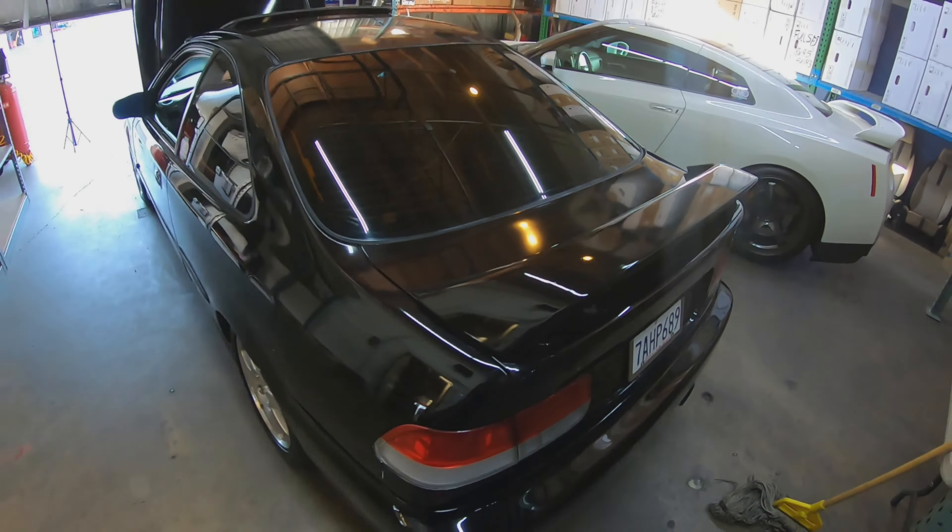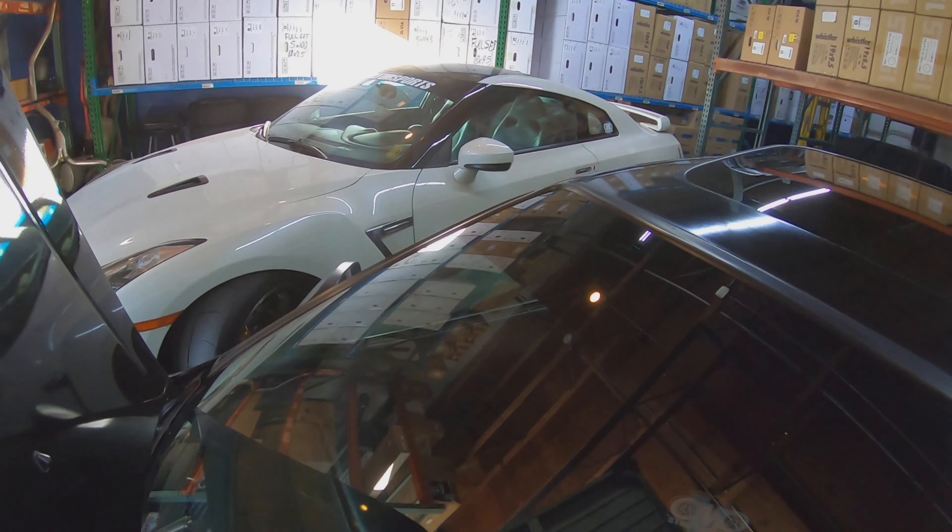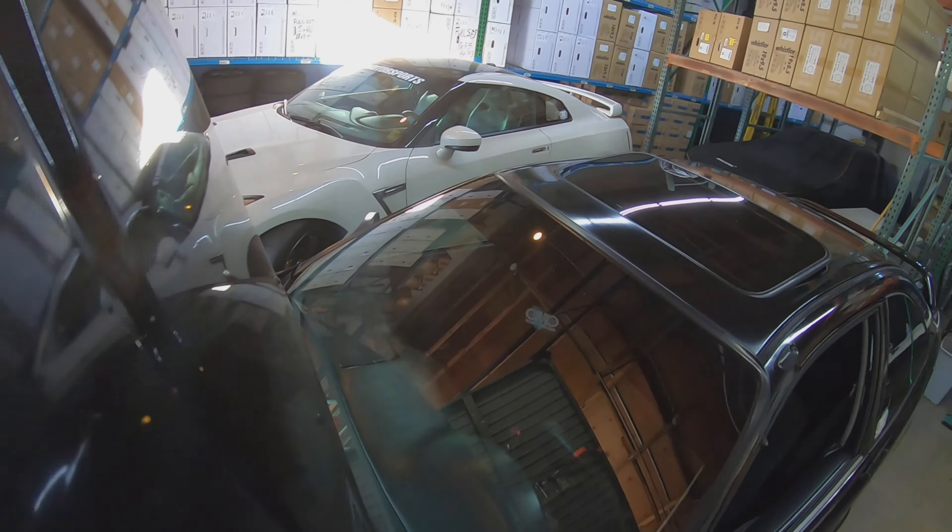Check out how clean the paint came out after getting some love and detail — my boys did a really really good job. We also have banners coming in from Endless Auto Salon, adding those plus a YouTube sticker to the car. On top of that, we're working on possibly getting a turbo kit down the road — right now I'm focused on the header and exhaust issue first. With car shows coming up around the corner, I definitely want to show the progress.